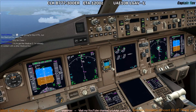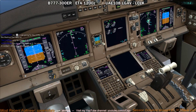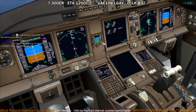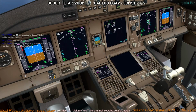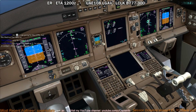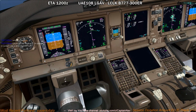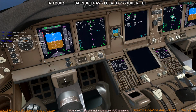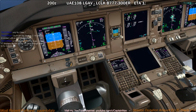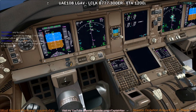Right, here we go. Idle. The auto throttle brings the thrust all the way back. So the latest update on the weather, Larnaca. It's 12 Zulu, so 9 minutes ago. It's all very recent. 220 at 17, so straight down the runway, 70 knots, so we can probably go on the auto brake 2. 220 at 17, 10 kilometers or more, few 3,000 feet, 33 degrees, 1006. So 1006 is preset, and the wind is straight down the runway. Beautiful.